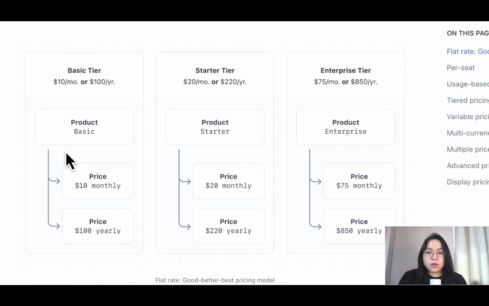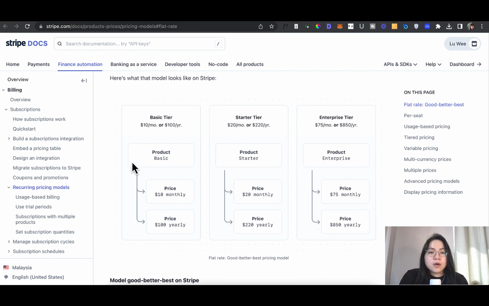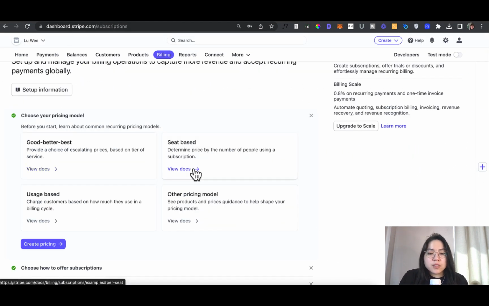The good, better, best is basically the 3 standard plans where you have the lower tier, the mid tier, and then the advanced tier. Okay, so most businesses will most likely default to this kind of pricing plans. So if you have a good, better, best flat rate pricing plan, then this model would work the best for you. How about the other model, seat based?